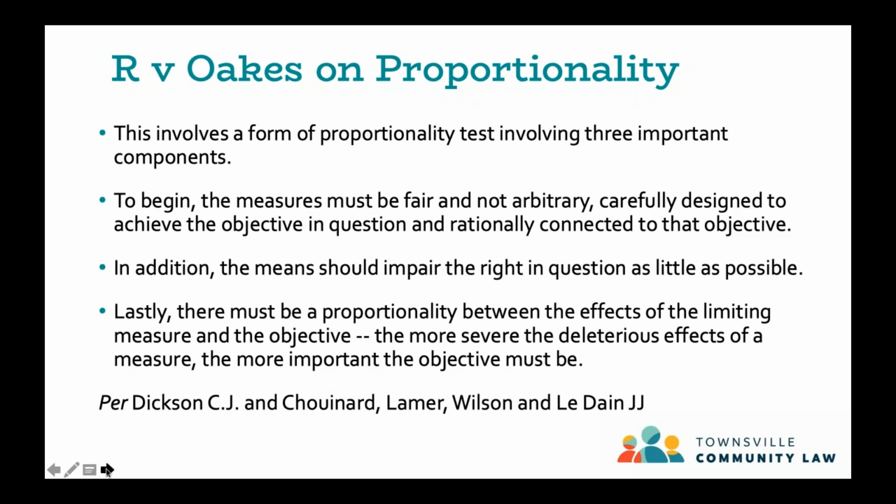And so it's a scalable effect. The more serious the effects, the more important the objective must be. And we're seeing that right now in terms of coronavirus measures, where if we were to put the proportionality test against those measures, we would see the test in Oakes borne out very neatly.